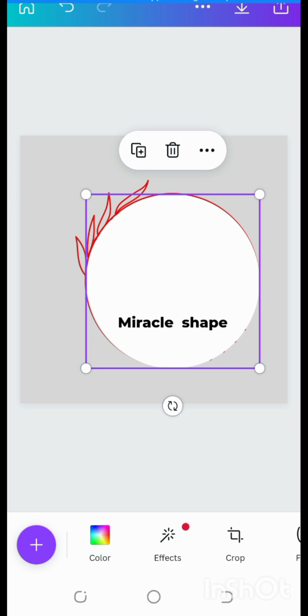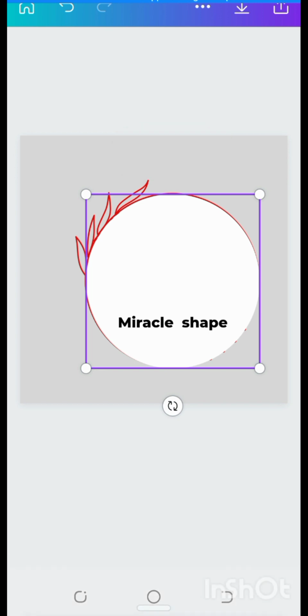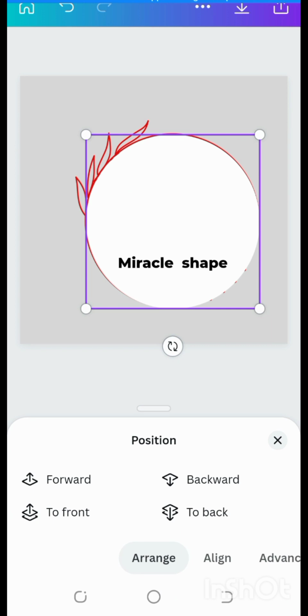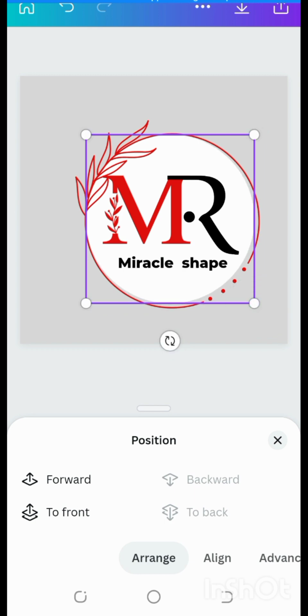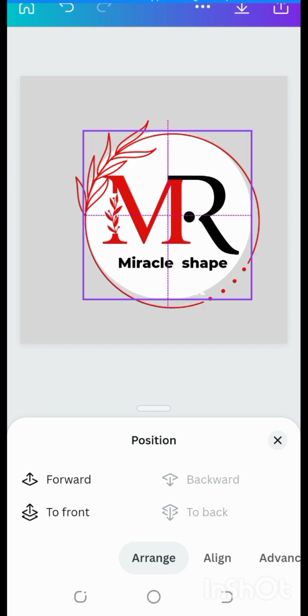Now I want to send the circle to the back. I'll scroll here where we have color, effect and the rest. You see position. Click on to back. It has gone to the back. Can you see that? All right, so I can adjust it a little if I want to.